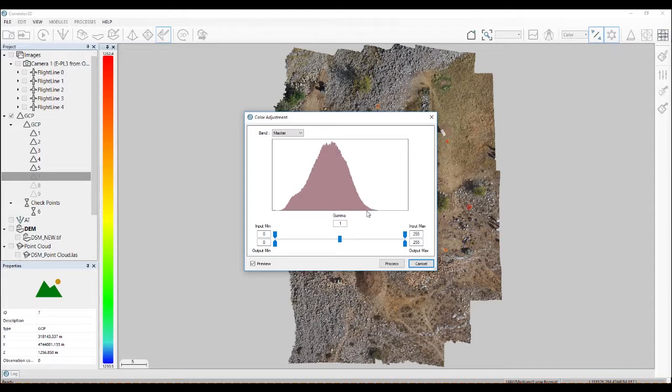So a histogram will show the frequency of each pixel value, from the minimum to maximum. So let's say we have an 8-bit image, so on the left that will be 0 up to 255 values. So here it's going to be dark value, mid value, and high brightness value. So there's two things you might want to look at. You have the gamma that you can play with, and the contrast will be adjusted with these brackets over here.